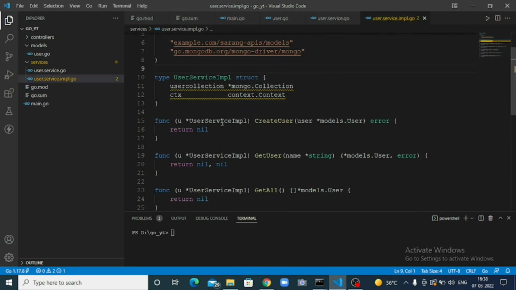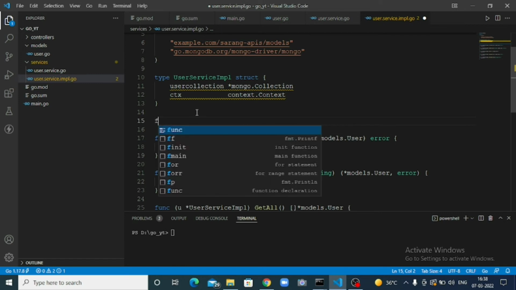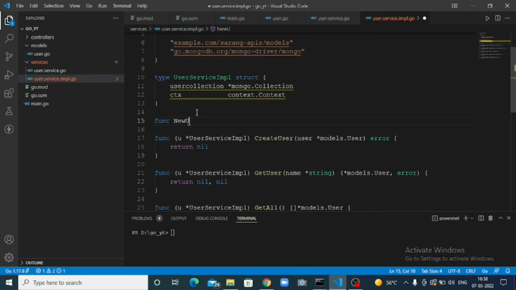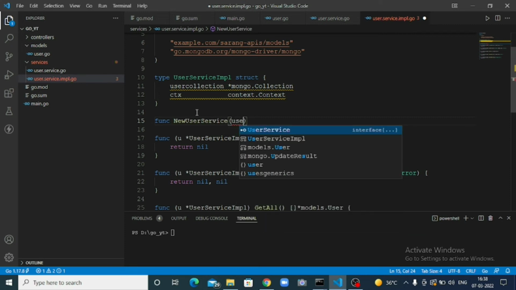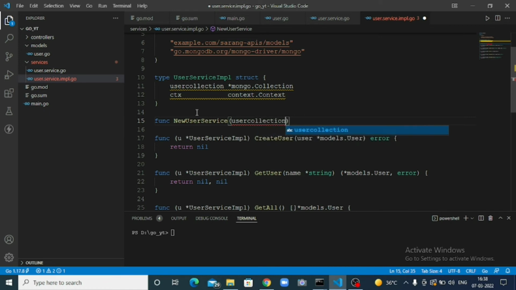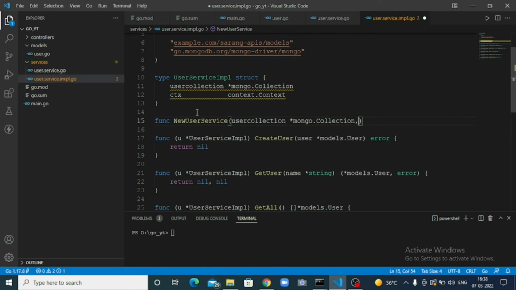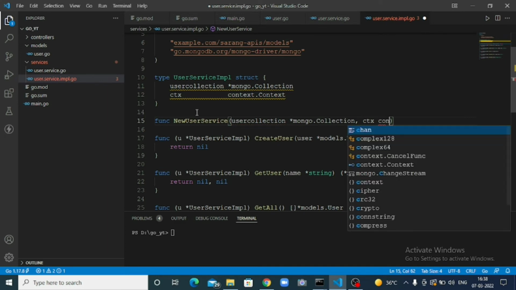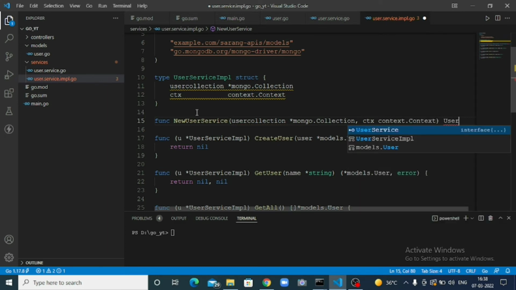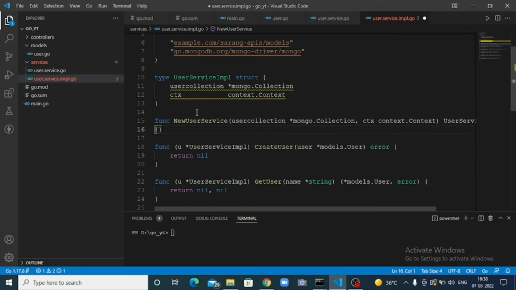Now we are getting a warning here that these particular properties have been unused. So we have to initialize these properties, and how we're gonna do it is we're gonna write a function which will act like a constructor, and for this we will pass the user collection of type mongo.collection, and we'll also pass the context object, and we'll return the interface user service.